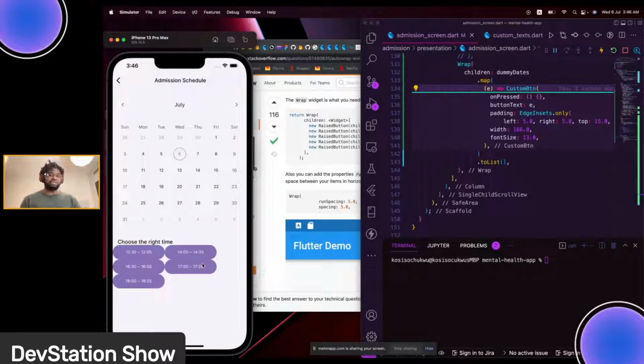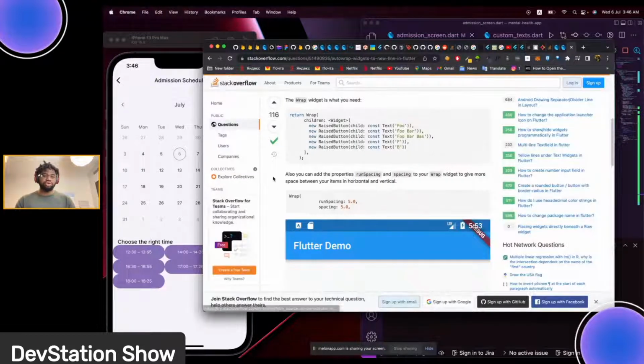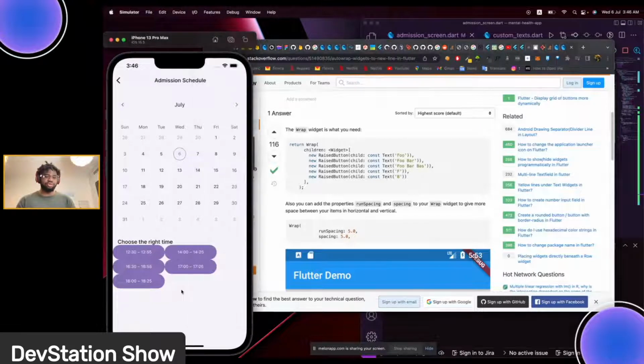I think that's why I wanted to demonstrate this so that we could see that whenever we get into an issue, I'm not a superhero that knows everything in Flutter, or knows how to fix each problem. It's always good to get your answer from online. Just research about it, and you are going to see that online. So that's what we did here. We got our answer from Stack Overflow, and we just implemented it. And you could see we get this working the way we want.